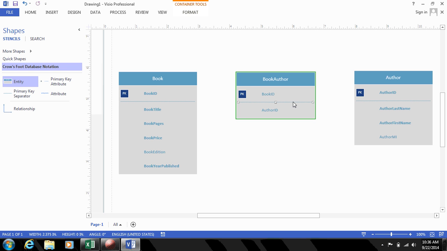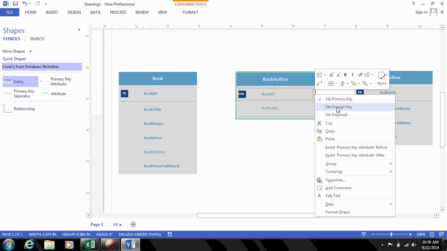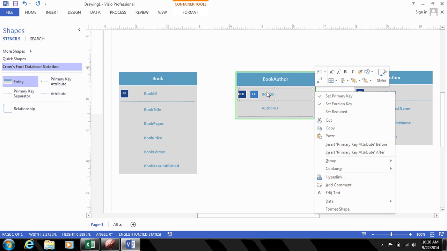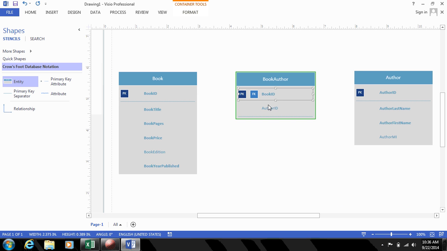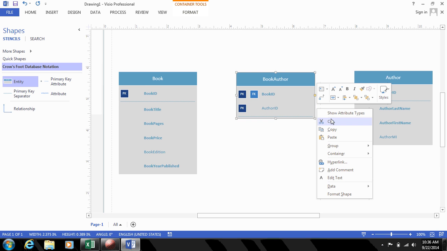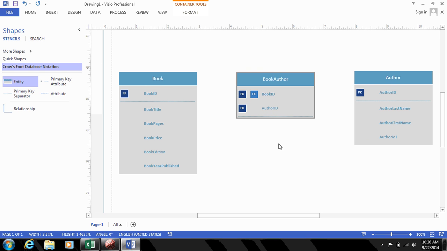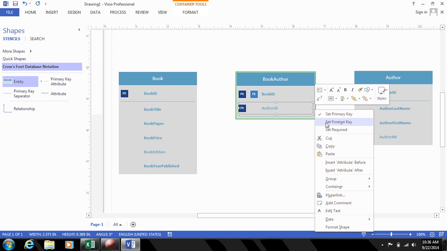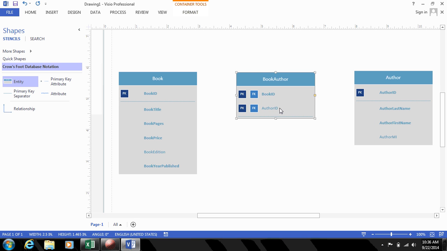Let's move this line down to indicate both of these are primary keys. Now we're going to set both of them to primary key, foreign key, and required. Hard to click on it sometimes. Okay, so we have book table, author table, and bridge table.